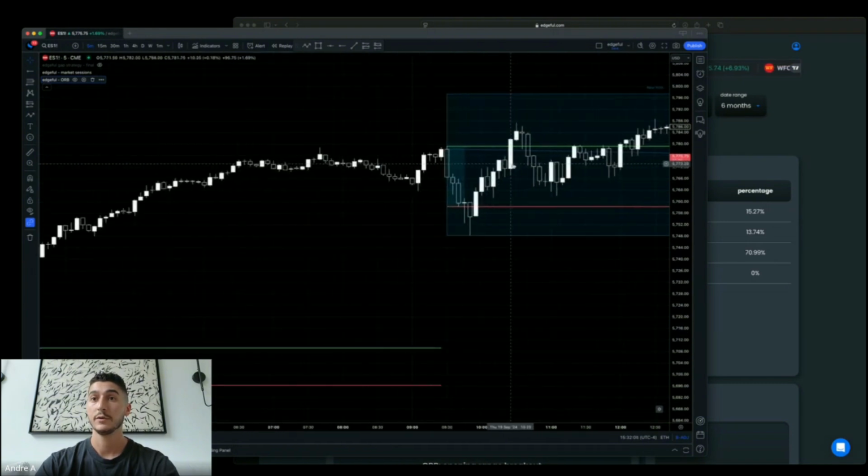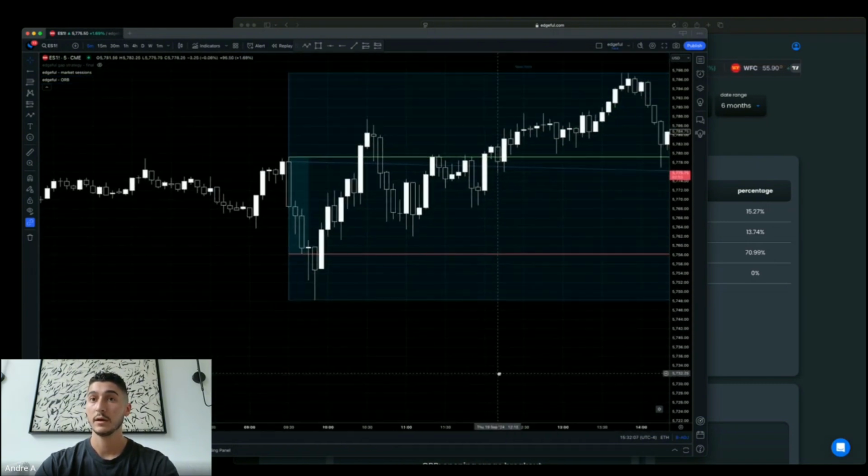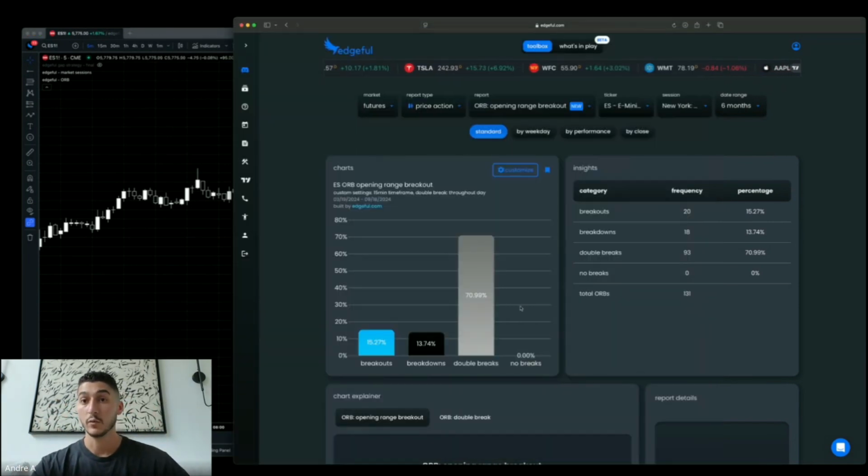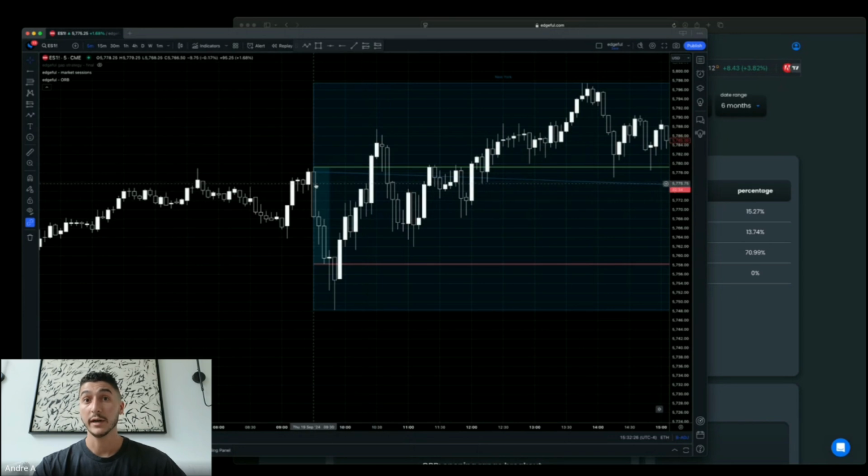So here you're going to see, and this is something that you'll notice a lot, and this is another one for prop traders, a very simple, very easy trade setup that has a very, very high probability. So again, we're looking at 71% of the time, on the 15-minute time frame on ES, price breaks to the downside, so you need to wait for this ORB to form, the first 15 minutes. Now in this case, it breaks to the downside and then breaks to the upside.